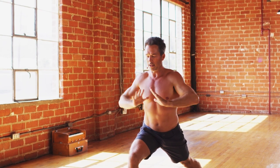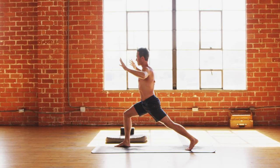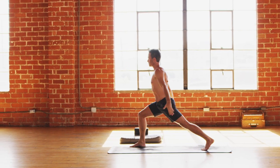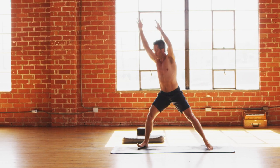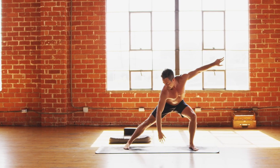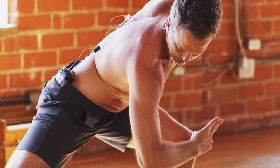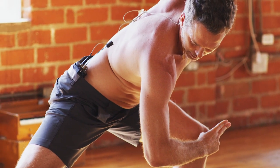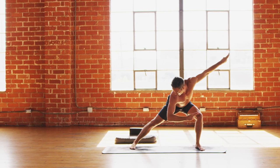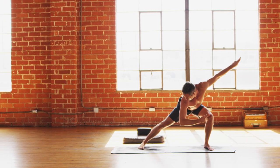Hands to prayer in front of the heart on the exhale. Spread the hands out, inhale like Tai Chi, exhale — gather that energy. Circle the arms up to the sky, and then crouching tiger pose: turn the right foot in, bring the arms towards the back of the mat as you bend that bottom right elbow 90 degrees. Bend that back left knee, bring the gaze forward, first two fingers together. We call this crouching tiger.